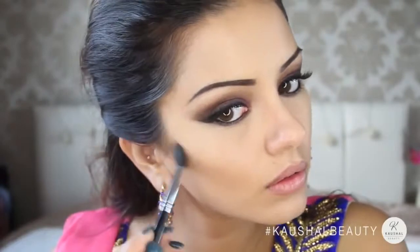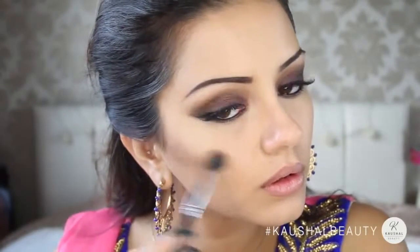And I have definitely fallen in love with this, and it might have taken over my love for the Crushed Walnut eyeshadow as well. But as you can see here, I'm also going in and slightly contouring my nose using the same brush and the same powder, and then doing the same to my hairline and also just underneath my jawline as well.